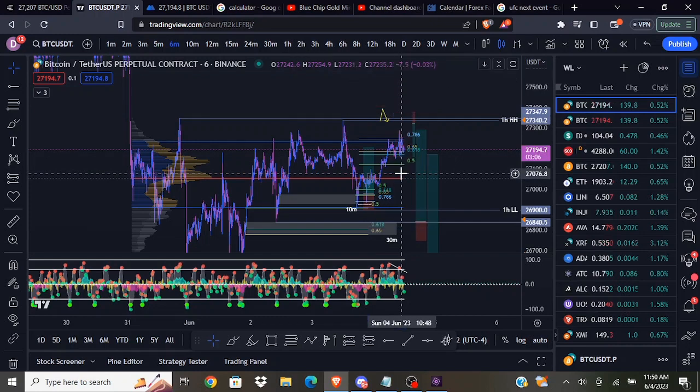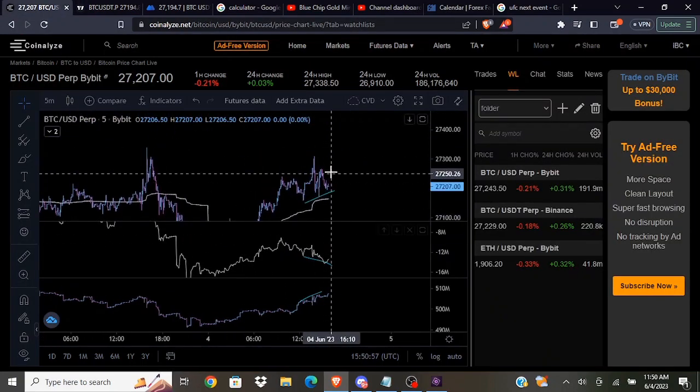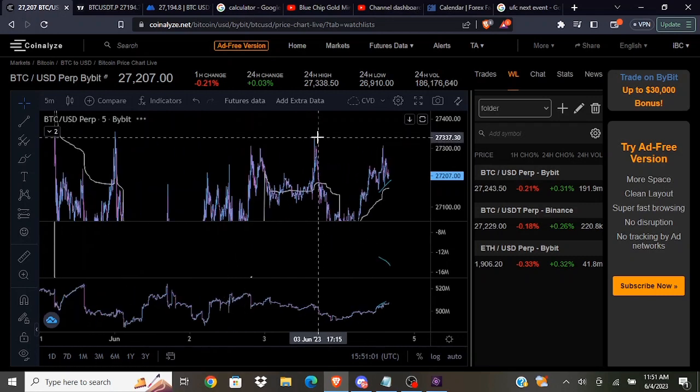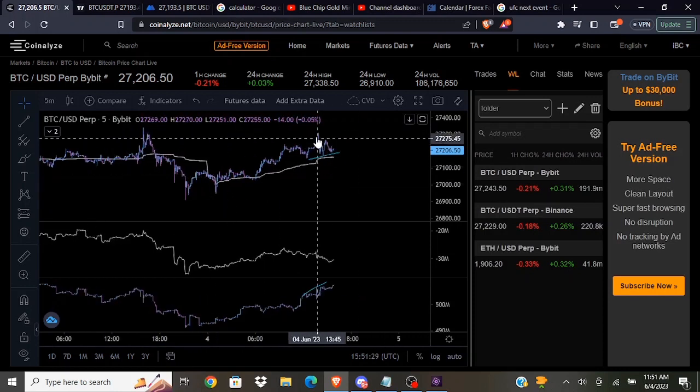Not super great, especially not for a trade I'm not super confident in. I would have liked to see some absorption here, either from this last high or locally, but we did not get either. We would have wanted to see CVD putting in a higher high relative to where the CVD was right here, which we did not. CVD's gotten a move to the downside. So no absorption there, and locally we do not see that either.